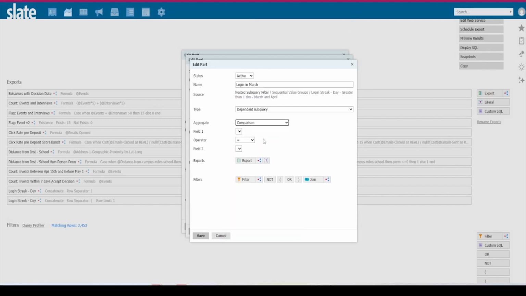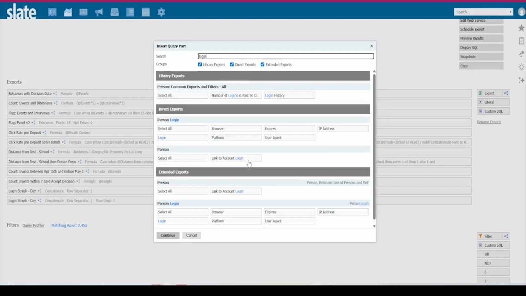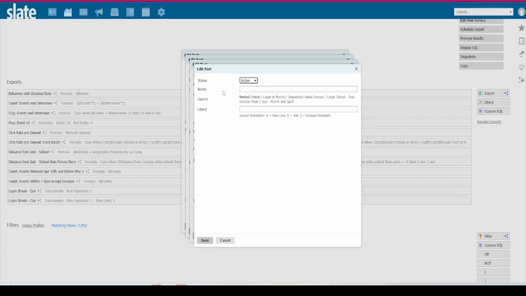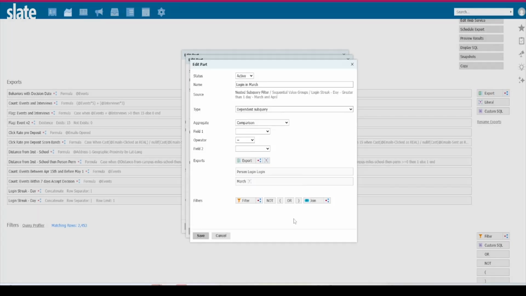And we'll do a comparison. So let's get that login date again, and we will compare that with our March. And we'll add that 03.